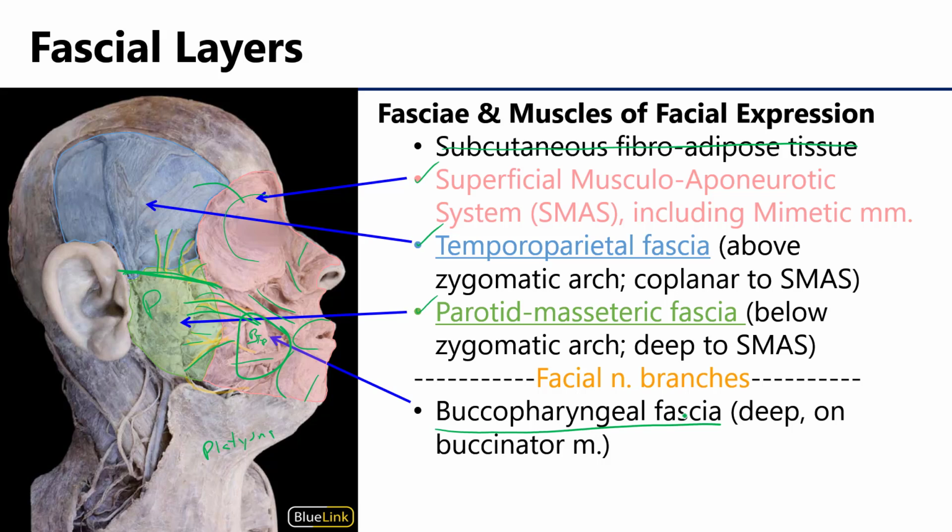So that buccopharyngeal fascia, as we move posteriorly, can communicate with other fascial spaces like lateral pharyngeal spaces and eventually go back to the retropharyngeal space. And if we're talking about the danger space of that retropharyngeal space, that's the space that is posterior to the alar fascia and anterior to the prevertebral fascia, then we have a communication from the face down to the mediastinum of the thoracic cavity, which is where the heart lives.